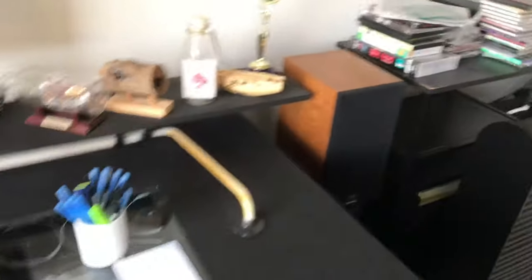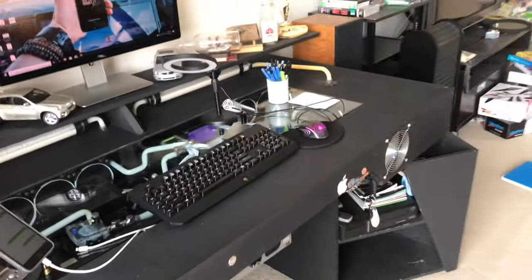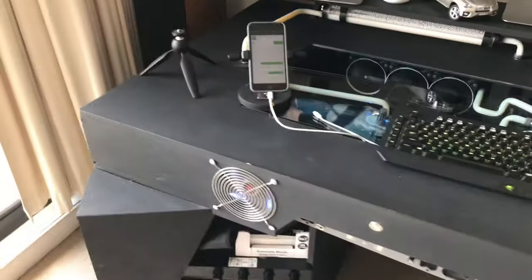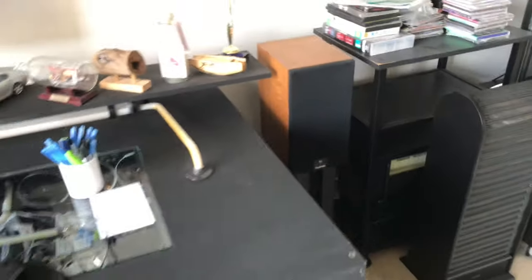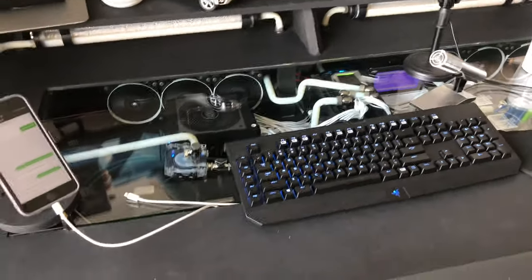Alright, for probably one of my most favourite parts of the build, we're going to look at the hi-fi system. The hi-fi system was just a family set that we had for ages. My dad was really into hi-fi back in his day, so he left a set here. They're actually really high quality speakers — most of them are made in England. So we'll look at how the whole system works, starting from the computer.